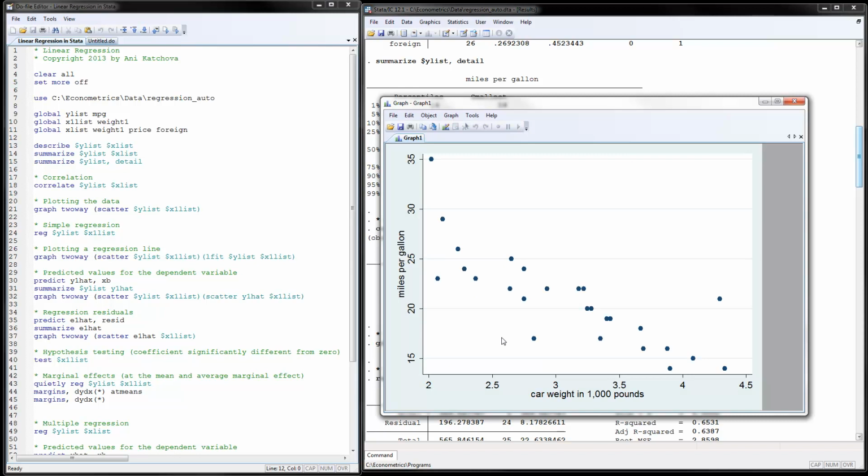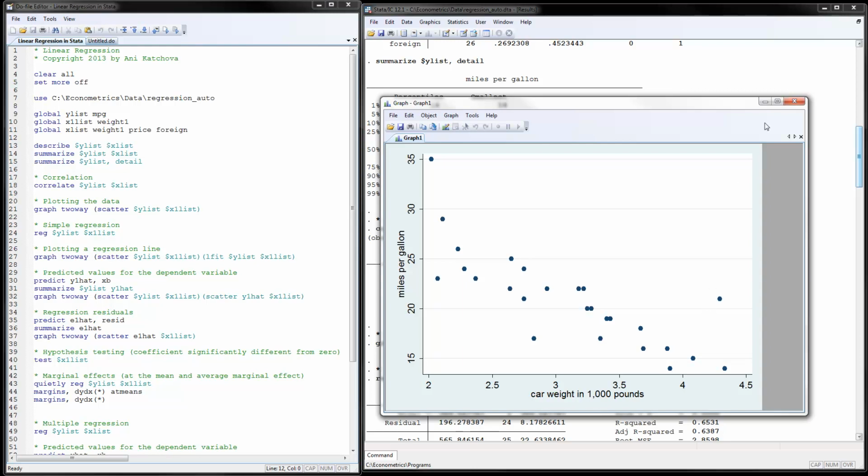So you can see that for each X variable that we have here, this is the car weight, these are the Y variables, and we have a scatter plot. And you can see, even just looking at the graph, we're going to have a negative relationship between these two variables. And if we're to plot a regression line, it will probably come right down here somewhere, and we want to have that regression line being as close as possible to all the actual values for y.